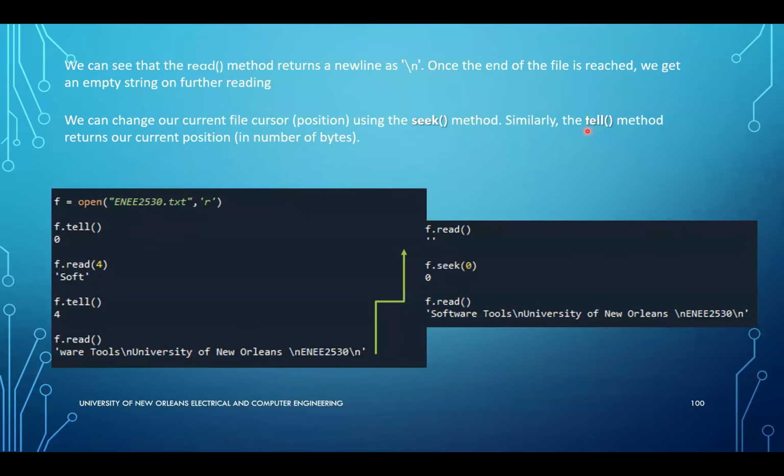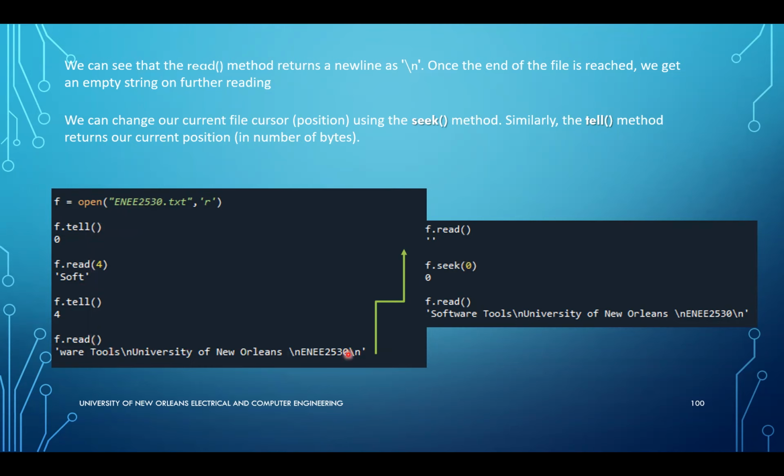Okay, so that's how you can tell where you are. If I then go back and use this read, it's going to read the file, but I already put the file cursor, if you will, in position 4. So it's going to read the rest of what's in that file after position 4. Okay, so think of this as moving a cursor, right? Each time I read a file, it moves the cursor position if I use the tell or read commands.